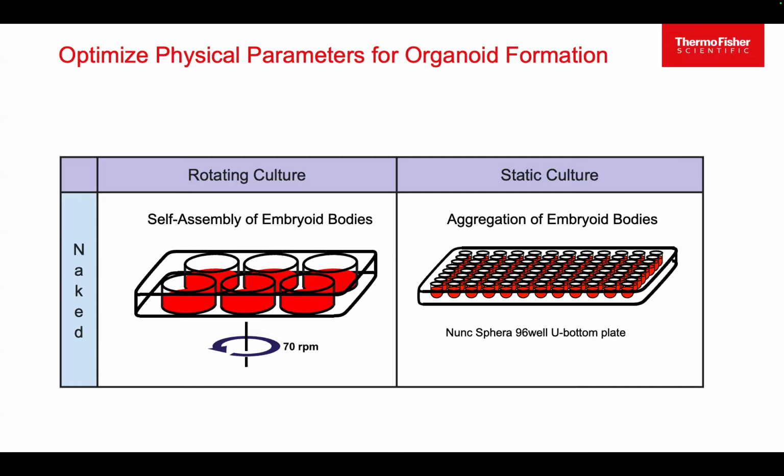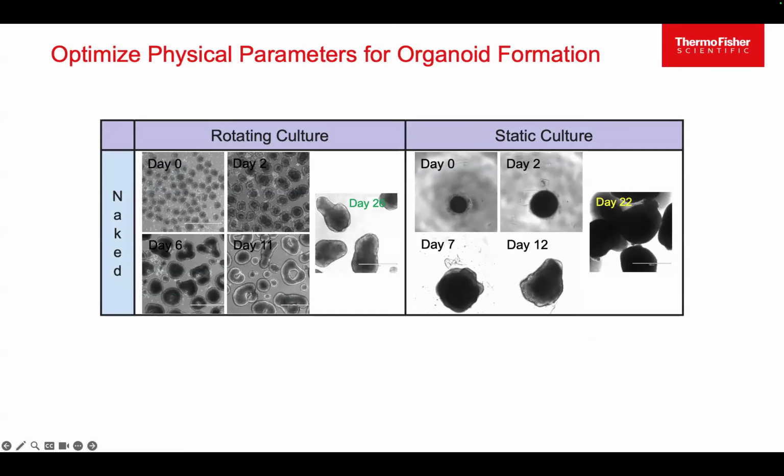Basically, the U-bottom shape of these allows the cells to form those organoids without them attaching to the plastic, right? Without them sticking to the bottom of the plate. Now, again, data-wise, in rotating culture, we started from small spheroids on the top left here, about 2 days post-passaging. We then specified this, which led to a bit of epithelial outgrowth by about day 2. You then start to see a general increase in size, I would say.